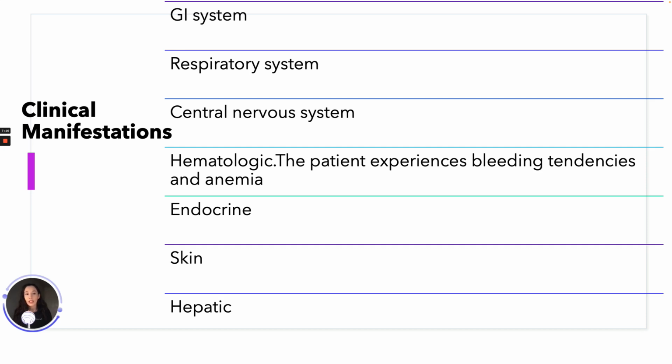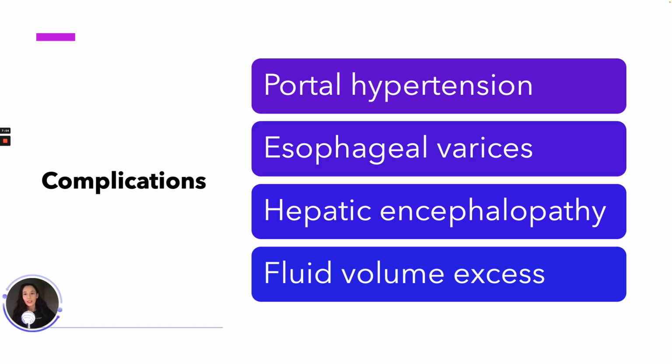We can also see gynecomastia and loss of chest hair. Skin: there are usually severe pruritus, extreme dryness, poor tissue to normal pigmentation, spider veins, palmar edema, and possible jaundice. And hepatic: cirrhosis causes jaundice, ascites, hepatomegaly, edema of the legs, hepatic encephalopathy, and hepatorenal syndrome. So lots and lots of signs and symptoms with this illness.